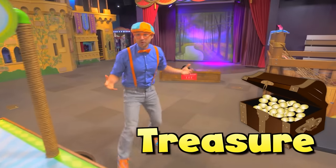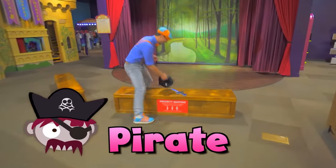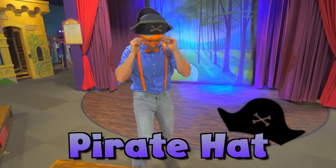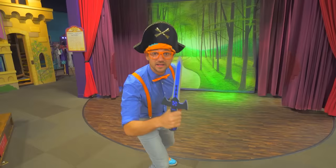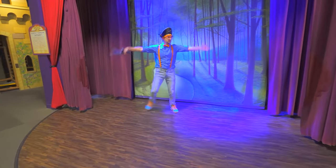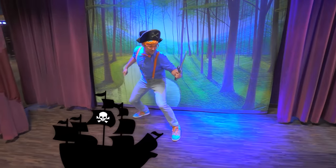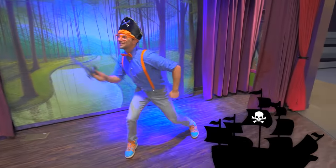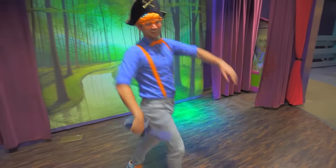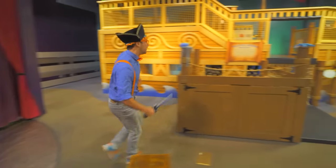Okay, in order to find the treasure, we need to dress up like a pirate. I got my pirate hat on. Perfect. And my sword. Now to the stage. Oh, that's silly. Woo! Check this out.